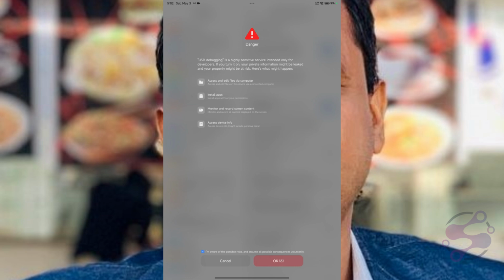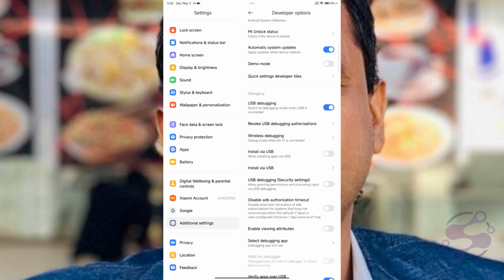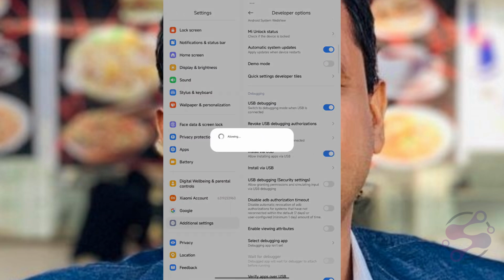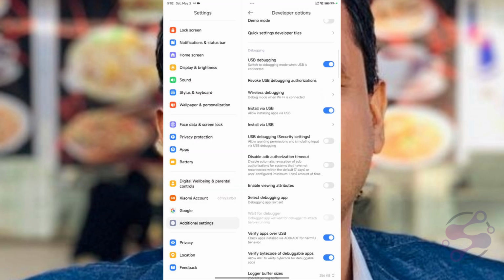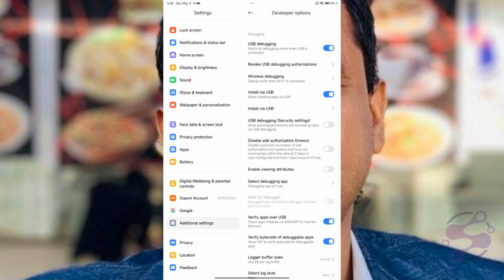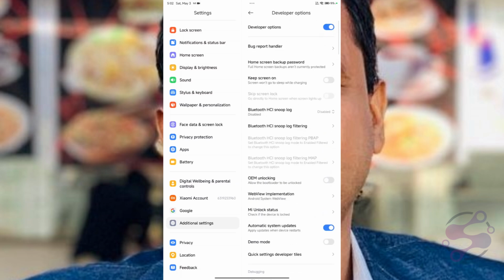So I'm going to enable this one. So now wait a few seconds. I'm going to okay this one. Fine. So that is the warning they are giving to you, that please make sure that everything is fine and you are familiar with what you are going to do. So you have to select some other kind of options if you are going to enable them, like this one, and other kind of options, which are mainly available here.